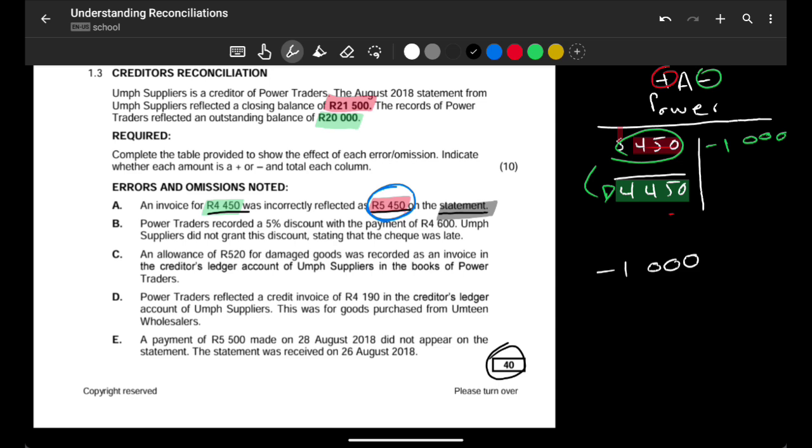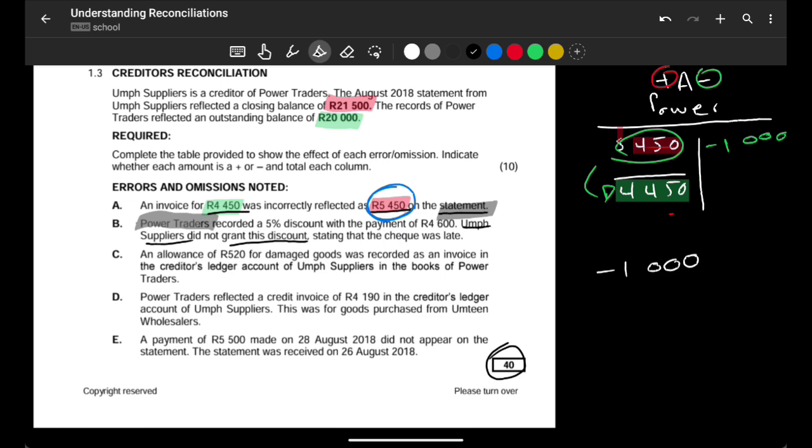So remember that the supplier is the one that always gives the discount. Therefore, in this case, they are the supplier. Suppliers is the supplier, and they're saying that they did not grant this discount. So we made the mistake by saying, oh, okay, you already gave me the discount. I'm going to pay you the amount that is minus the discount, right? So, right there, we know the mistake was done by us. I'm going to highlight it. That's the mistake made by us.